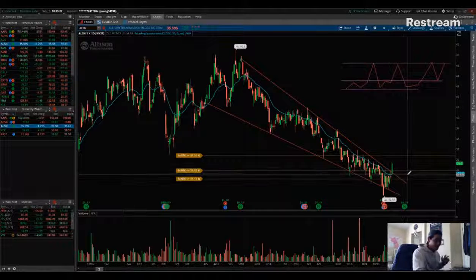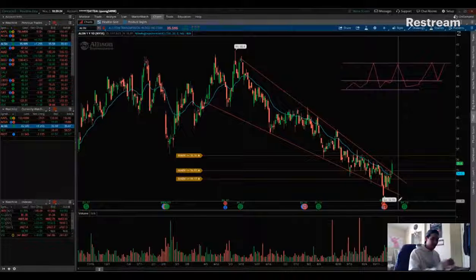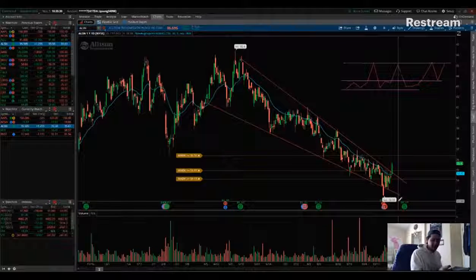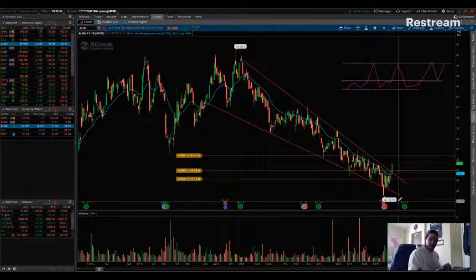I bought in today hoping that it's going to go up. I set my alerts if it does go otherwise. If it happens to turn around and come back down, I have my alerts set and I have my stop loss set, ready to get out. Sure, it's going to be a bummer if I happen to take a loss on this, but I have to go according to my plan because, again, patterns tend to repeat themselves, but they do not have to.